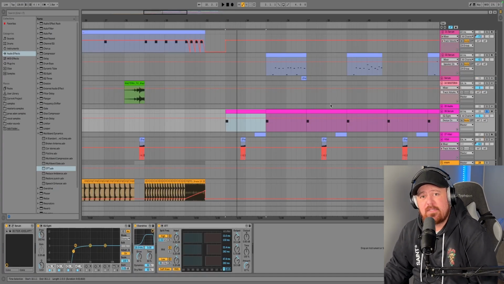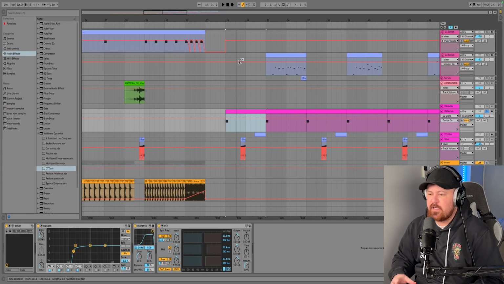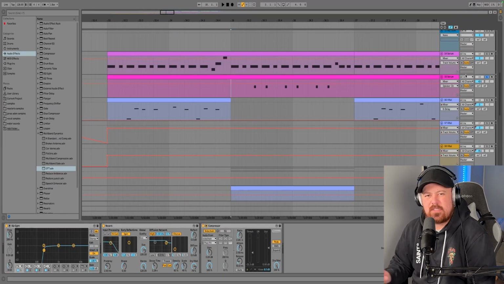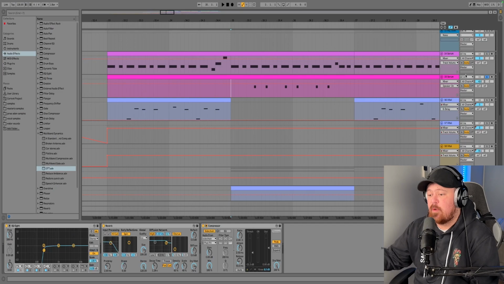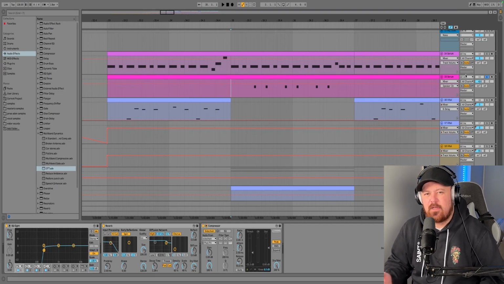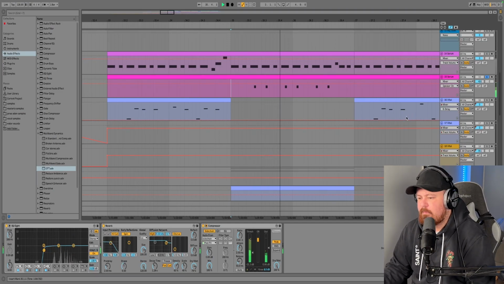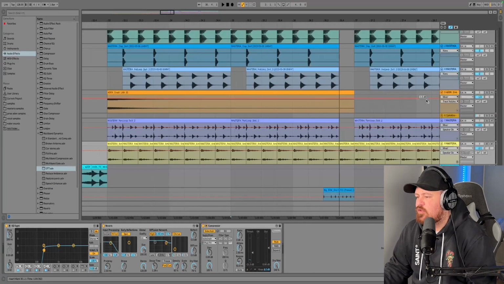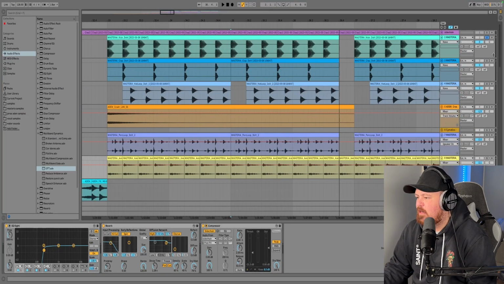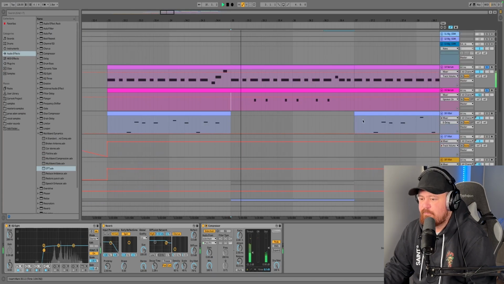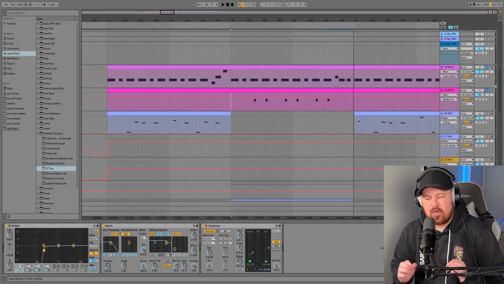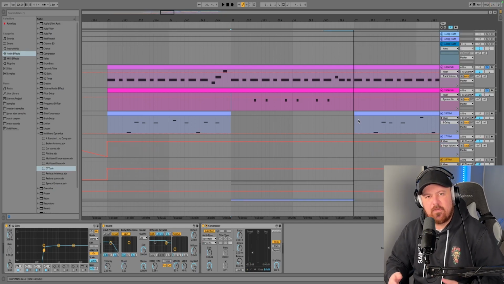Next, I just added in this bass hit just to fill up some of that space at the very start. Next up, I just added in these little percussion hits on the response part just to change up the feel of the bass a little bit. They don't feel like they do much just by themselves, but if I add it in with the drums and bass, they don't add a crazy amount, but they just change up the rhythm of the bass a little bit.